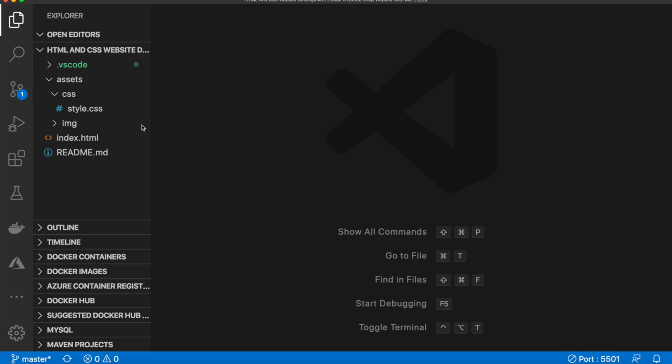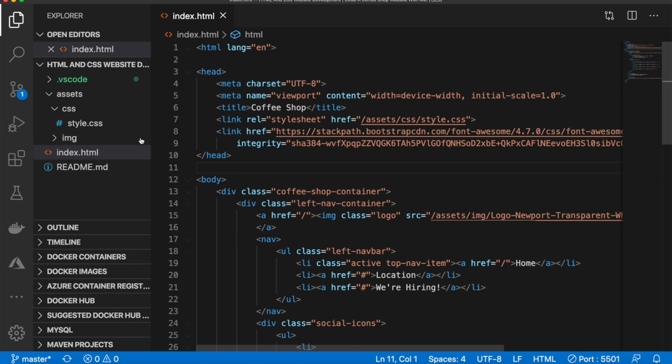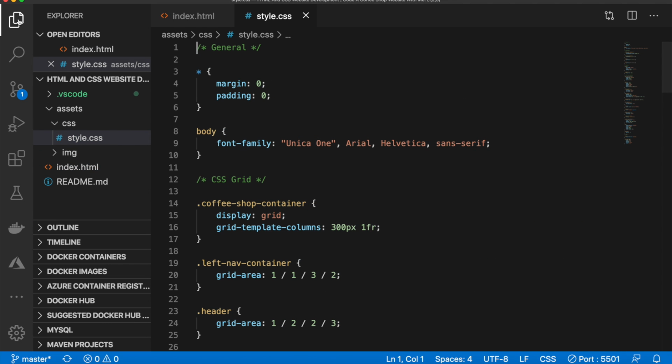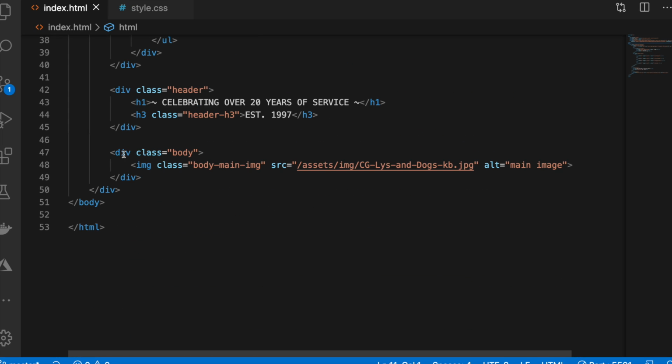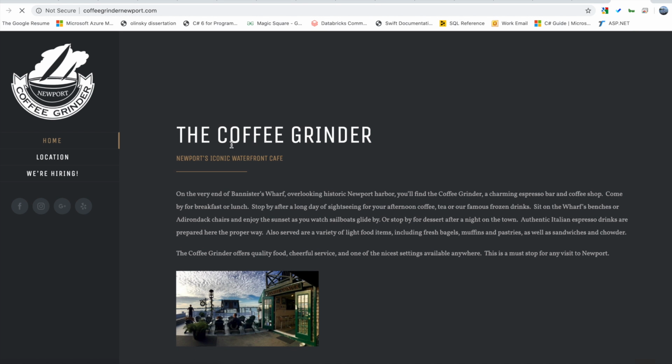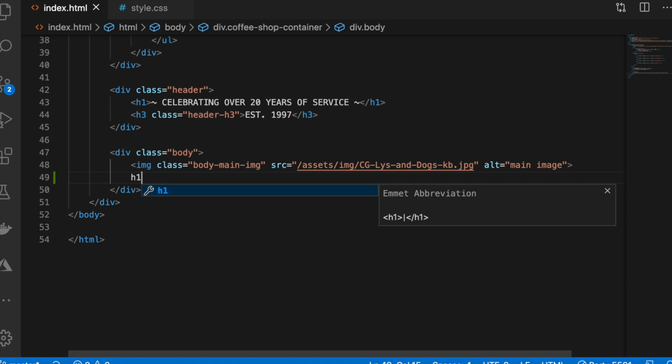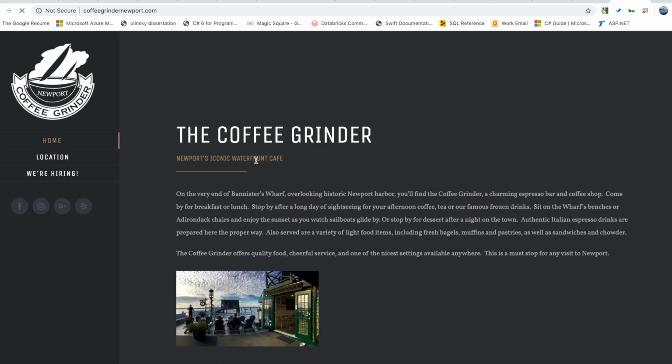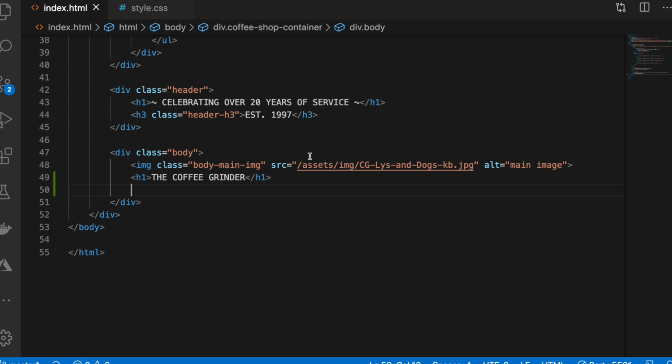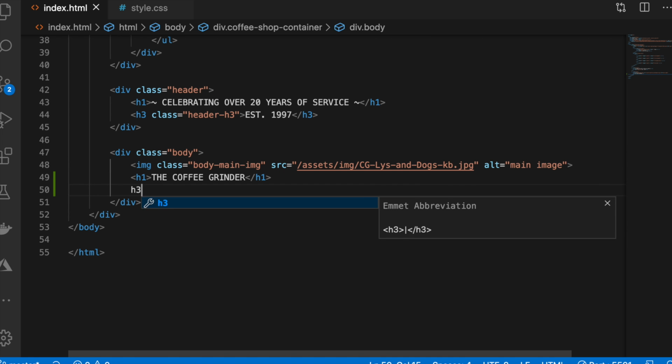In my text editor, I'm going to open up index.html and style.css. In the index.html, I'm going to go to our body div, and right underneath this image is where we're going to add the content. First thing we need is this title, the coffee grinder. I'm going to copy that and put that inside an h1 tag. Next, we're going to grab this text underneath it, copy that, and put that inside an h3 tag.